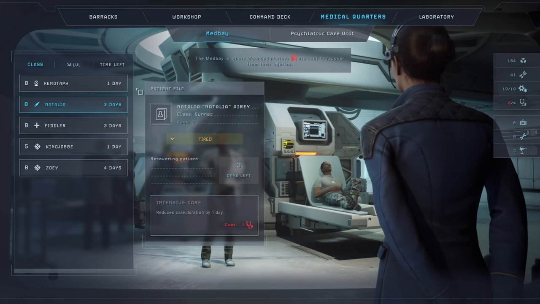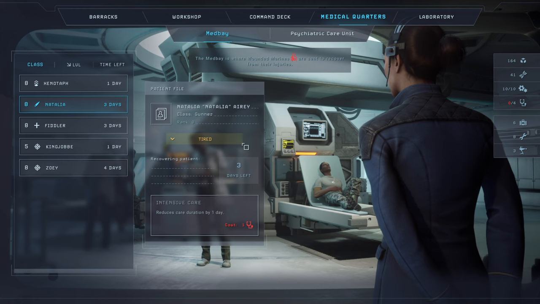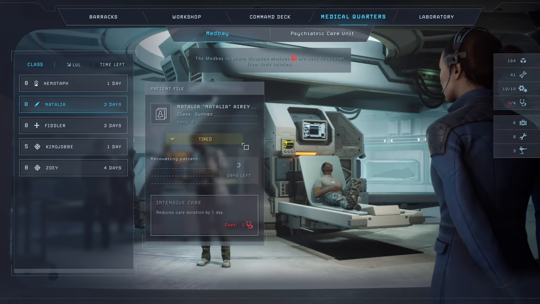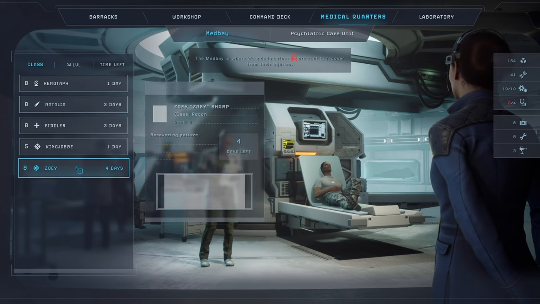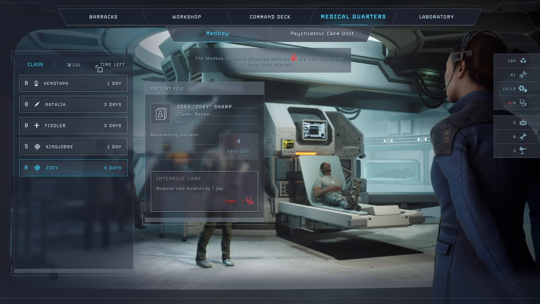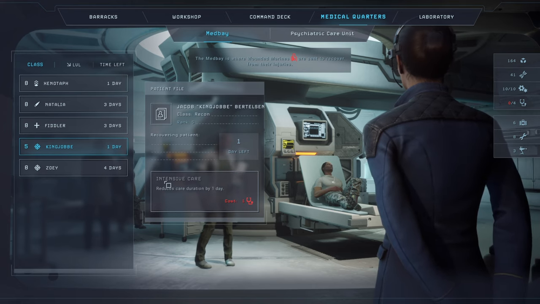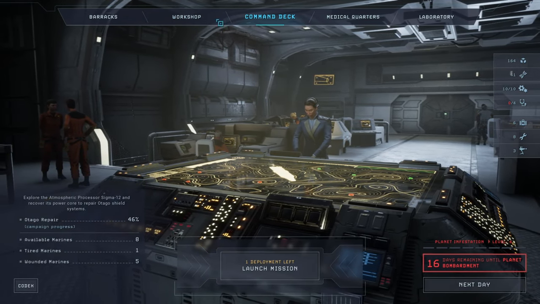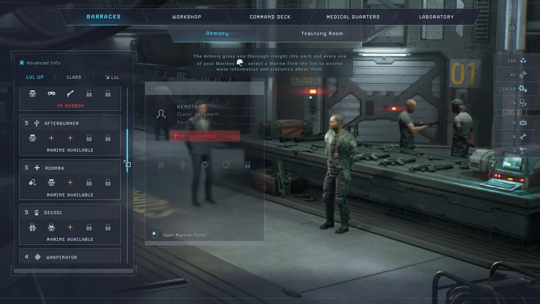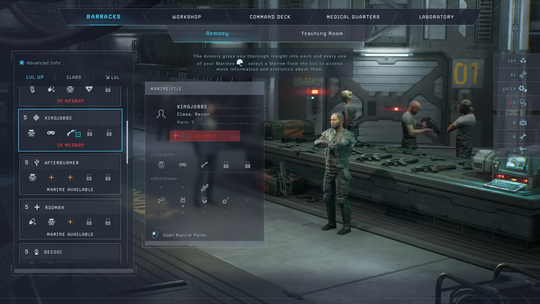Good. Next day it would be 2-2-3. That's still too much for an immediate deployment on the next day, but maybe we can get two of them deployment ready, in which case Zoe would not be deployment ready. Yeah, we can figure that out. King Jobby is not deployment ready now, but that's okay. We got plenty of other Marines available. It's a bit of a shame because he was the one with the silenced weapon.